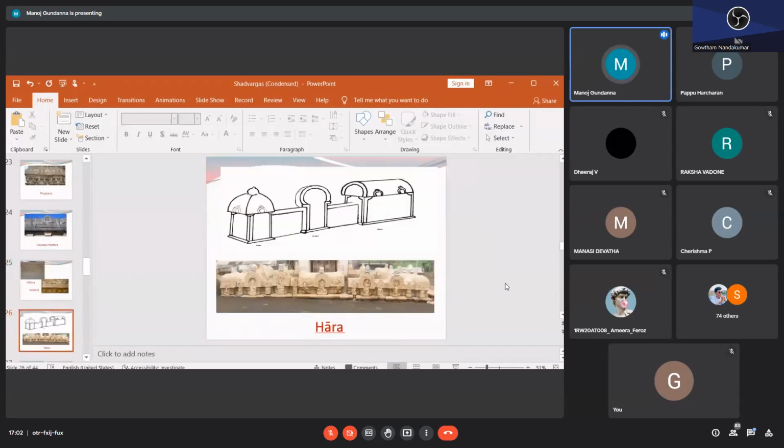Now, above the Prastara, we have an additional and an optional adjunct, which is usually called the Hara. Today, in the modern days, we see that this concept is built out of brick and mortar, and it becomes so joined to the superstructure that we do not understand that this was once a separate structure. So, actually, Hara is nothing but a hand wall or a parapet wall, which is built above the Prastara.